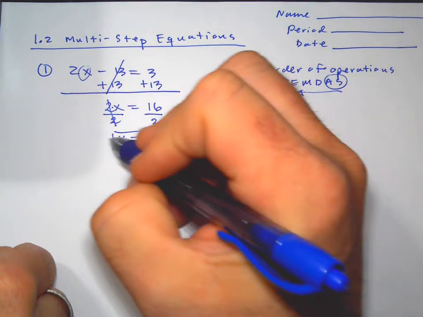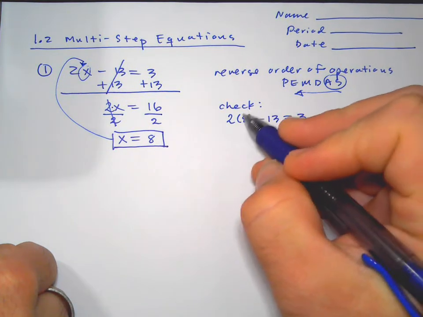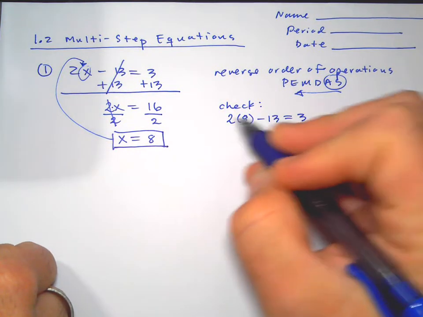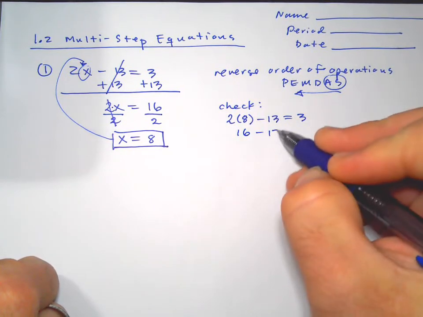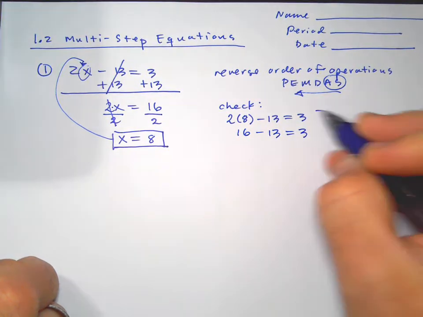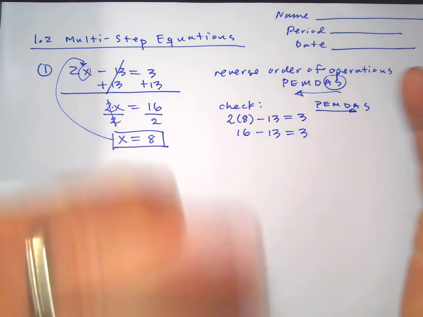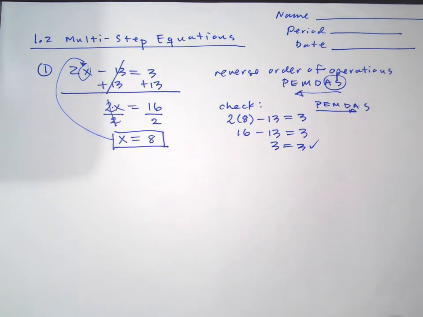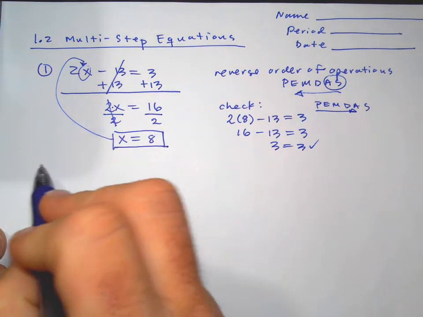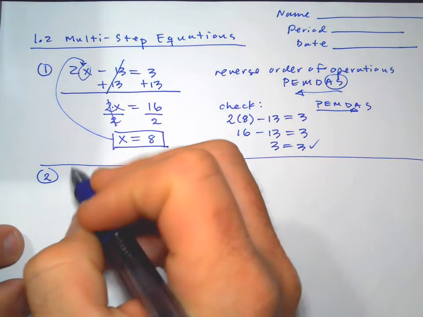So the way we check it is we plug it back into the original, the very first equation. And I usually put it in parentheses when I substitute, because then I know that it's multiplication. If I didn't put parentheses, it'd look like 28, but it's 2 times 8, 16. So we got to follow order of operations the correct way now, forwards, right? PEMDAS, because we're actually simplifying these numbers. And then 16 minus 13 is 3, and 3 equals 3. So that means if you got something like 5 equals 10, then you know something's wrong. It could be in your check that you messed up, though. So don't erase your work. At least give me something.